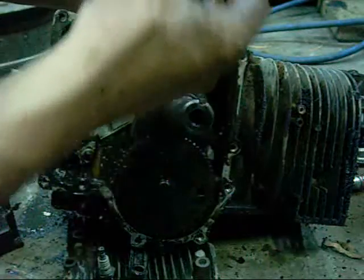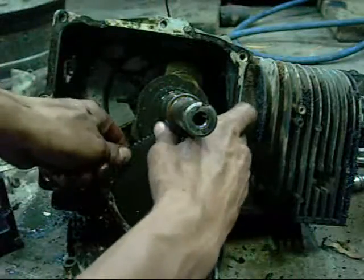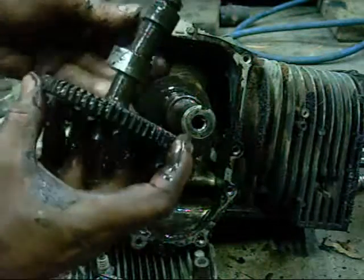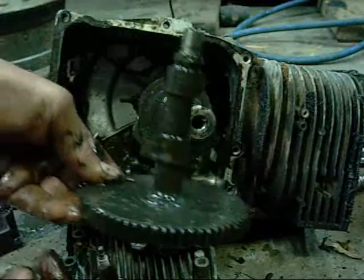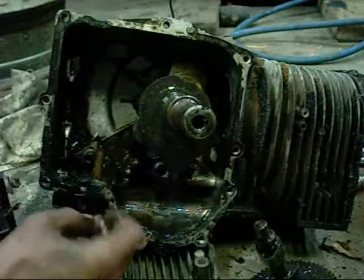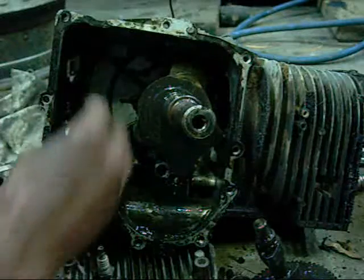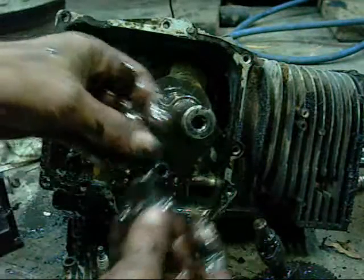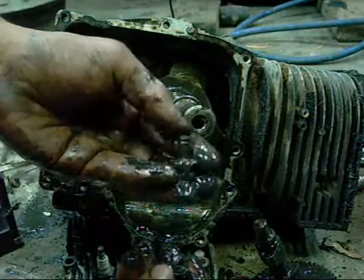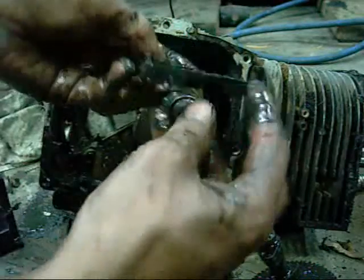The camshaft gear has stripped its key — oh no, the key is still intact. There's the camshaft. I don't need a micrometer to tell me that that's bent. Camshaft is stuffed. A couple of little valve lifters are probably alright. Everything going scrapped in from this one — it's just full of metal. It's one of the conrod bolts — it's snapped in half. There's the rest of the counter balance weight.